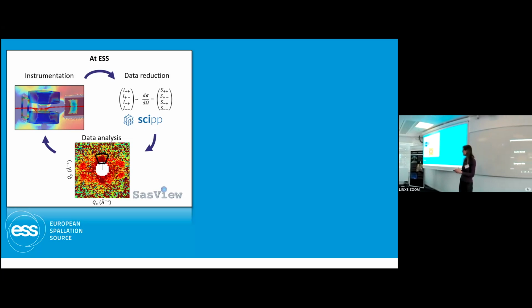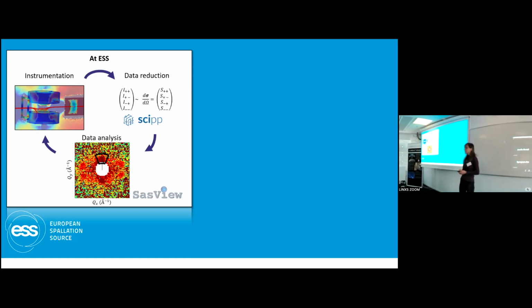For the interpretation of this data, you have to have in mind: how did you acquire the data? What kind of instrumentation did you have? What kind of measurement did you perform? For example, which type of hysteresis curve? How well was the spin of the neutron transported from the source to the detector? And then how did you do the data reduction? Because otherwise it might happen that you interpret the data in a wrong way.